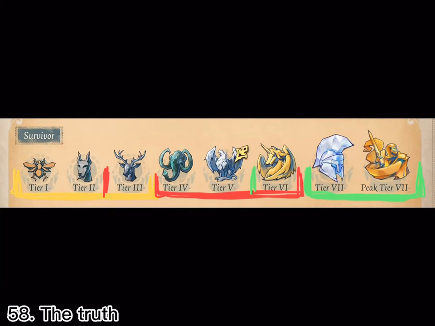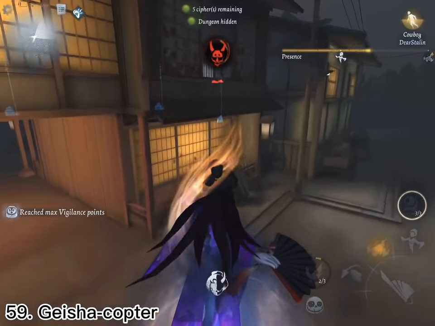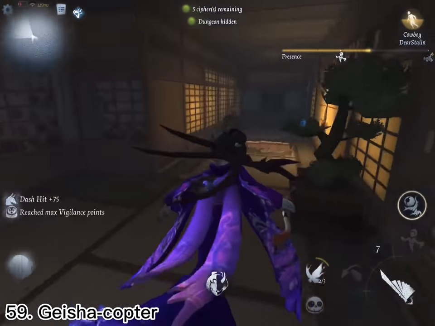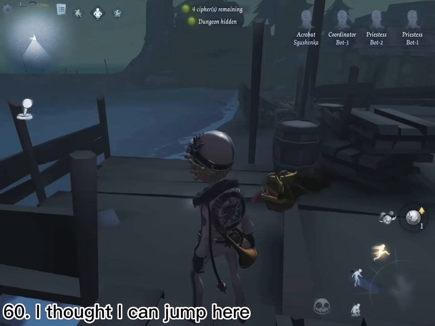The hardest tier in Survivor rank is mid-tier, and the easiest is high-tier. Geisha can fly up there. This net on Lakeside Village will disappear if you change your graphics from high to low.